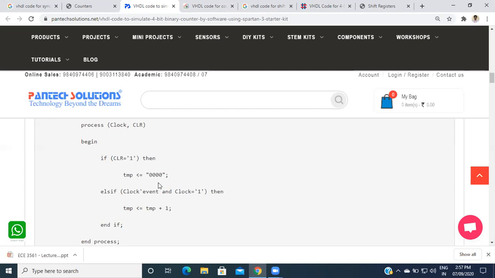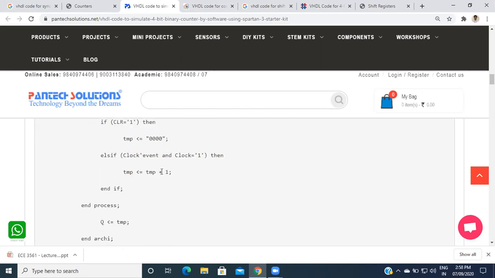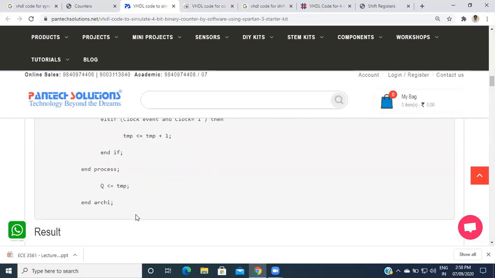In that way we are incrementing, using the temporary signal, which is a standard logic vector related with the clock. As the clock increases, the counting increases, and the increased value is assigned to Q, which is the output. Clock and reset are the two inputs, and this is the end of the architecture.